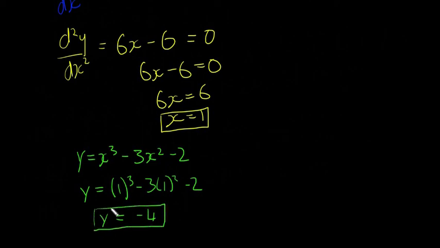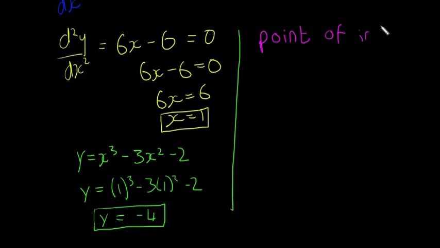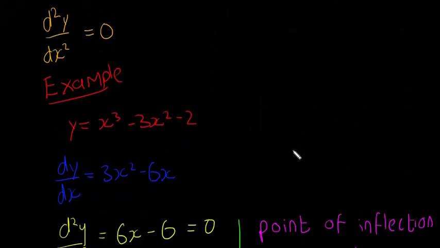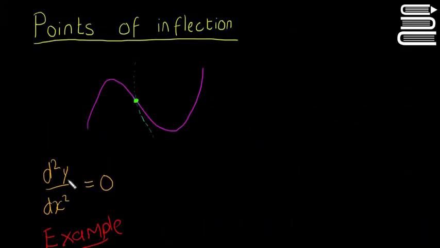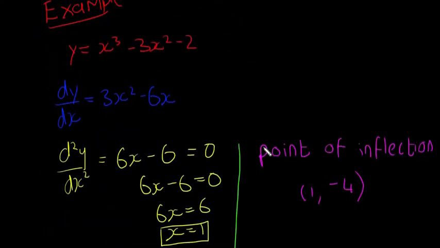So our point of inflection is purple. Point of inflection is going to be given by this point, this coordinate here. 1, -4. And that's all you really need to know about the point of inflection. That it's that point there that they let d²y/dx² equal to zero. And then that's how you calculate it.